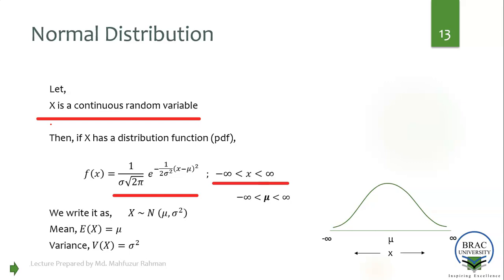But what about variance? Variance tells us how much it varies, more or less. So it can't be negative. That's why the variance must be greater than 0 up to positive infinity, and so the standard deviation. So we can say that x, the continuous random variable, will follow normal distribution with mean mu and variance sigma square. As it is a continuous function, we can find the probability by integrating in a particular range. But as you can see, the formula is a little bit complicated, so we use a different method.